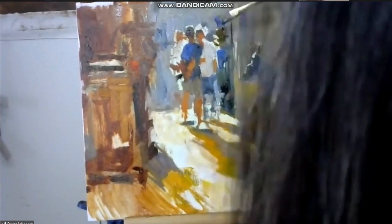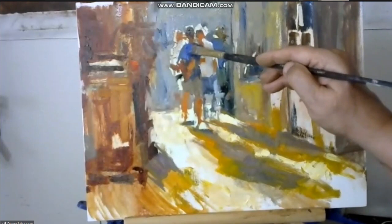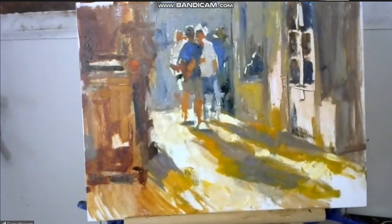Is my head covering the canvas? Oh, you can see it. It is covering the canvas. Oh, that's why I was painting from the side. Okay. Oops. I can stand behind the camera. Oh, okay. Why didn't I think of it? Oh. Keep dropping my brushes.